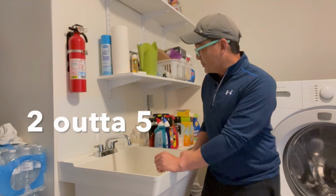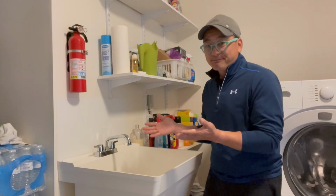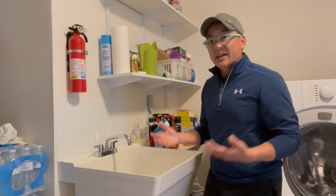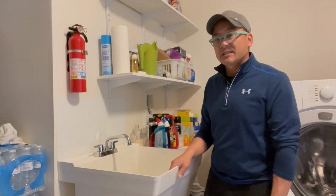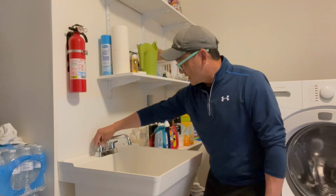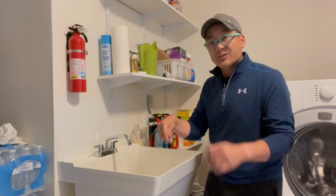Okay, so I think it was a pretty successful project. You know, difficulty level maybe a 2. It's pretty straightforward. I think most DIY folks at home can actually do that. The levers actually work out really nice. It's very ergonomically friendly with the levers versus the knob.